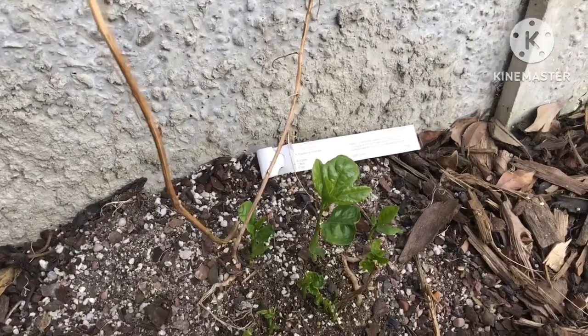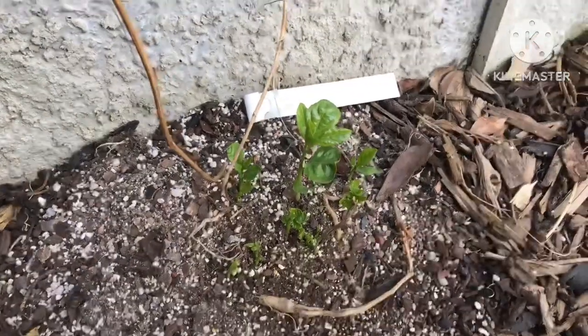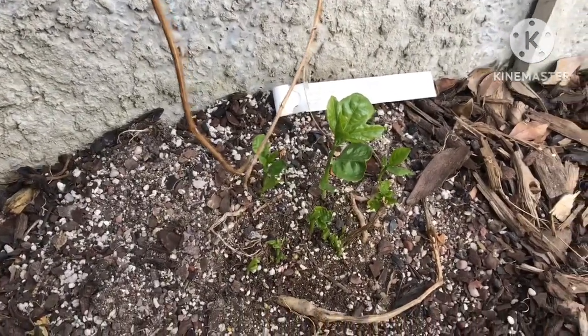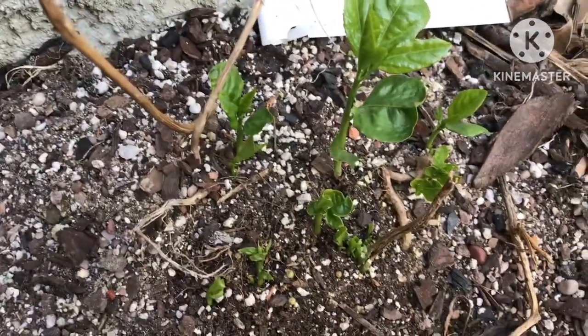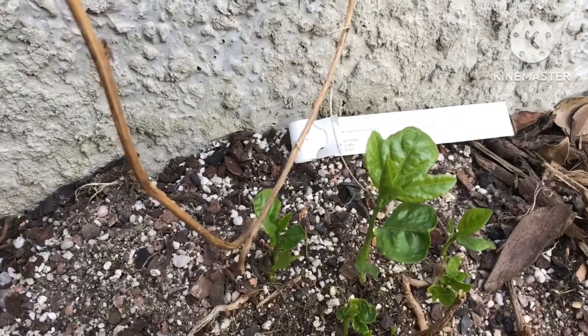I'm quite excited about this because it does look as if I'm going to get a good flower display this year. They don't appear to be self-fertile normally, which means I may not see fruits on it at all, but even if I get flowers against this fence it'll be a lovely display.